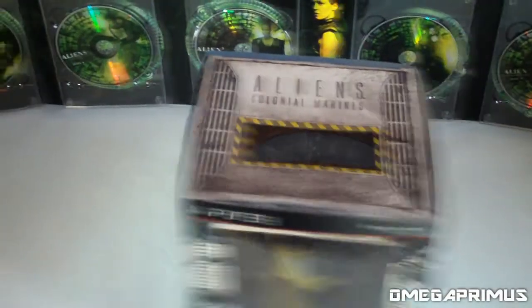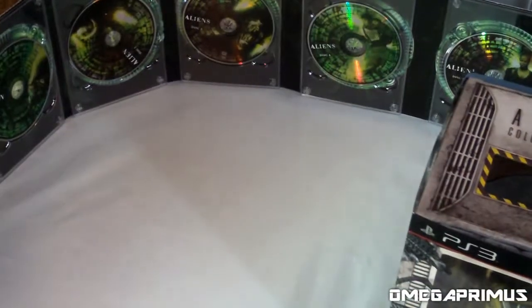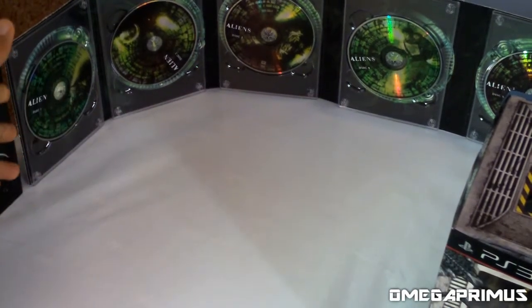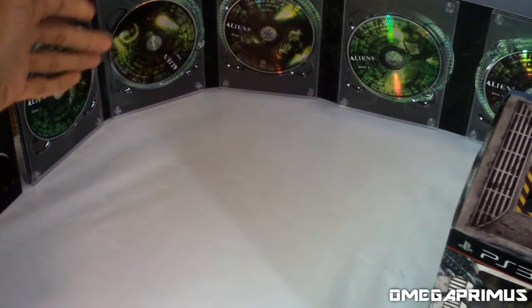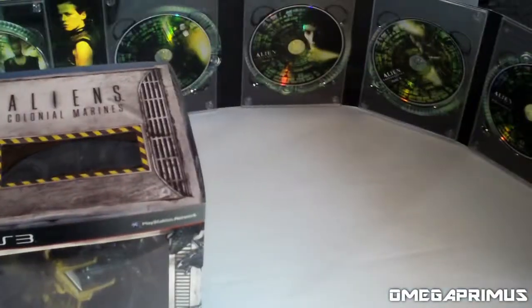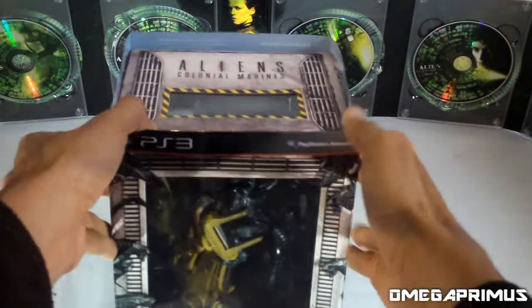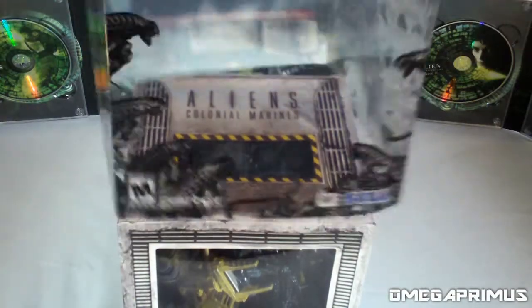it's surrounded by my Alien Quadrilogy DVD box set here of all 9 discs. If you're wondering why it comes with 9 discs, it's because each movie comes with the original theatrical cut, and the second disc is the director's cut. And I think the 9th disc is just like a little backtrack of all the movies and the making of everything and stuff. Alright, so nice little slip cover here with a bunch of xenomorphs.